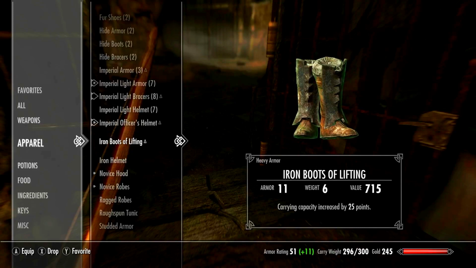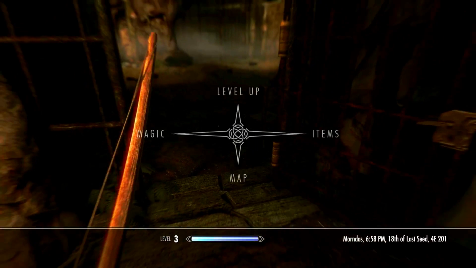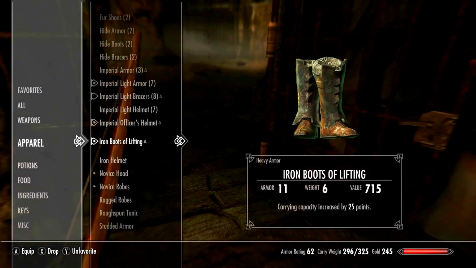The bad thing is it's heavy armor, so it already weighs 6 pounds, but you can actually put that perk on light armor, so it only weighs 1 pound, so you get more out of that 25 increase in carrying capacity. But you better believe I'm absolutely going to equip that right now, because that just bumped my weight up 25. Awesome! Or really only like 19 after you subtract the 6 for how much it weighs. But hey, it's almost 20. Okay, and I just noticed iron helmet.